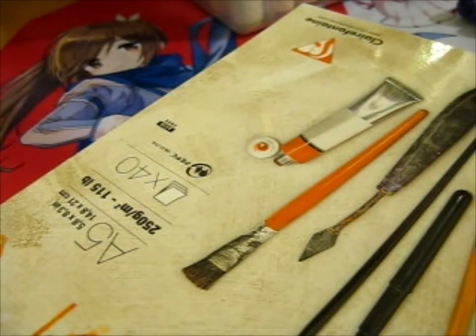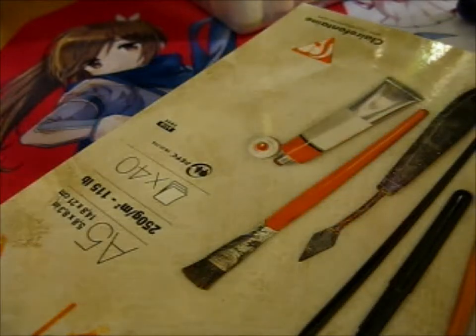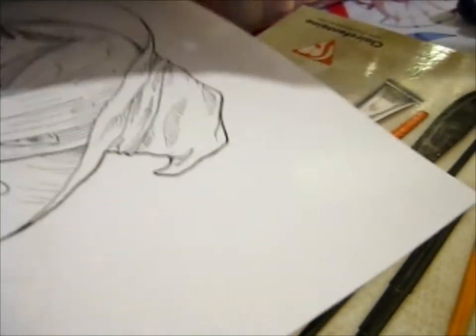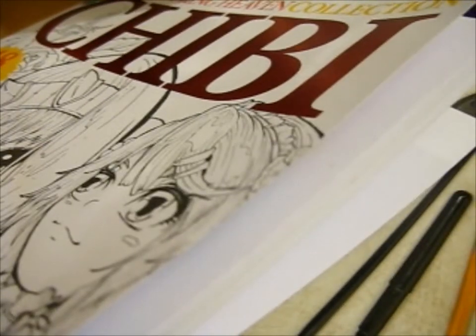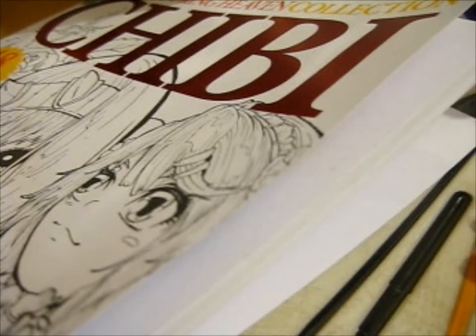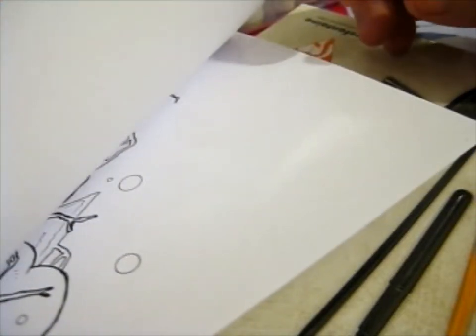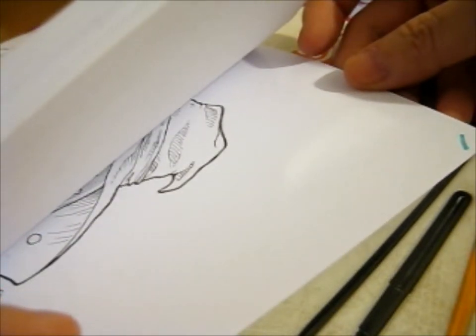I'm curious if this one bleeds through or not. So I'm gonna mark the end of one of them. Just gonna mark the end of this. I'm actually a little blue. And it does bleed through. So yeah, I'm definitely going to re-photocopy this on thicker cardstock.